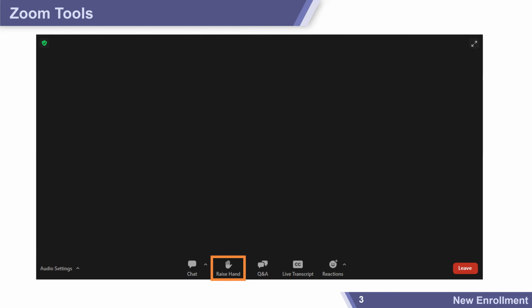We accidentally stumbled onto that when we began our session. But if you do need to ask a question, you'd much rather not type it out. You're one that wants to just speak it into existence and let everyone hear. That's perfectly fine. Just raise your hand. That will let us know. It's going to notify the panelists that a hand has been raised, and we can give you permission at that point to unmute yourself. Ask your question. We'll respond. Hopefully, we've got the answer, and then move forward.